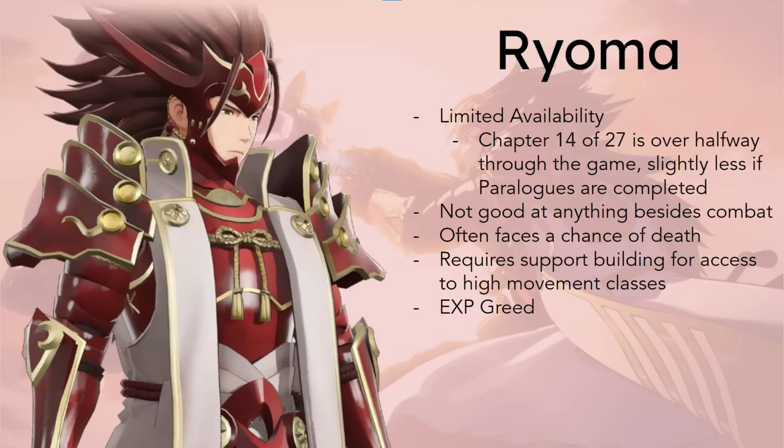And then his late join time does also make it so that his support access is a little rough. He wants to friendship Silas or marry Rinka to obtain better classes than just Swordmaster, but because he joins in Chapter 14, and a normal speed platonic support takes 5 maps, and a normal speed marriage takes 7, that means he's not getting access to any other classes besides Swordmaster until Chapter 20, which is a little rough.